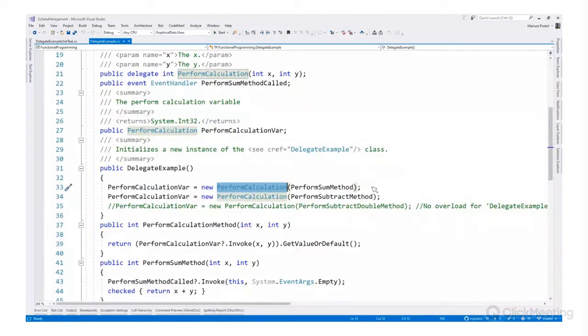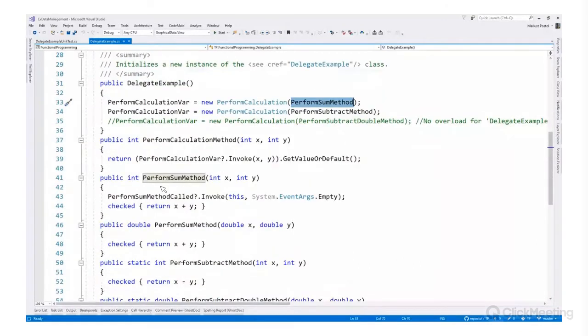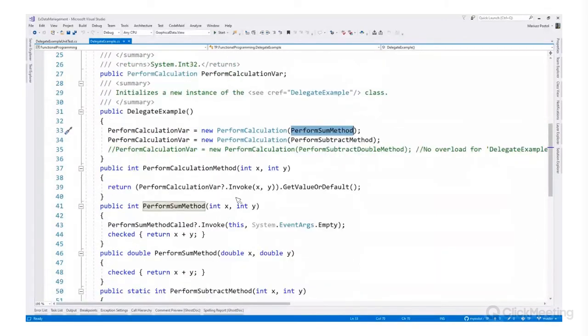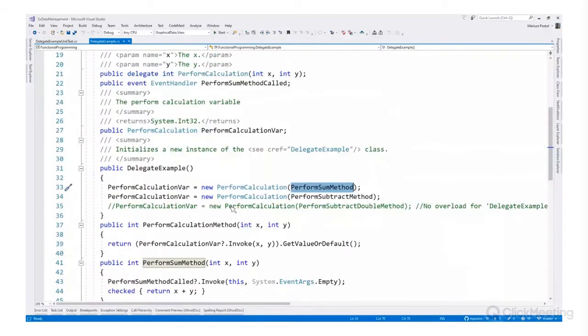It's not a pointer in this language. We call it a reference to a method, and we can create one, for example, this way, using the name of the type, and as a parameter providing the name of the method. In this case, PerformSum. It is the method that is defined over here in line 41.